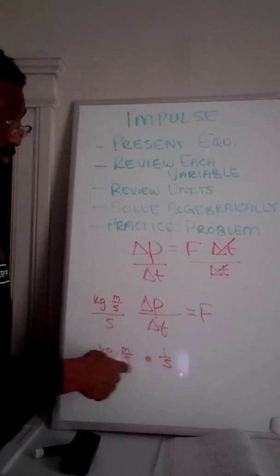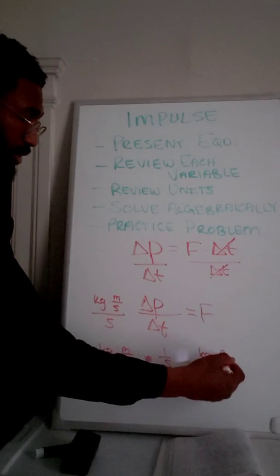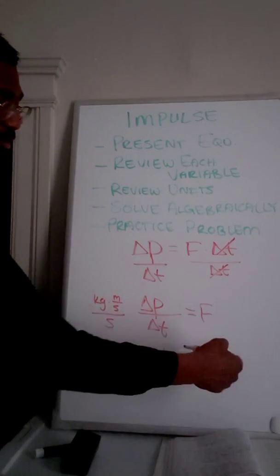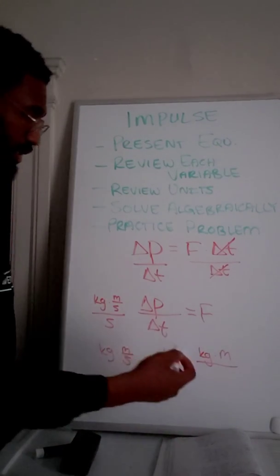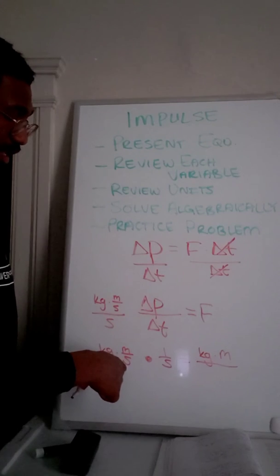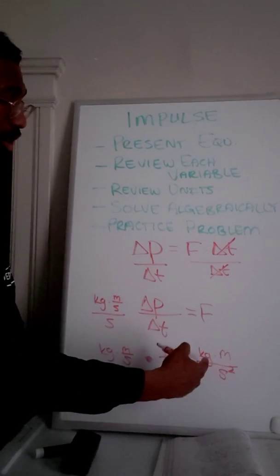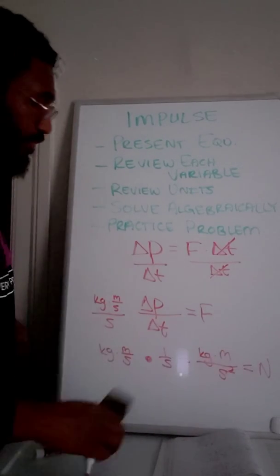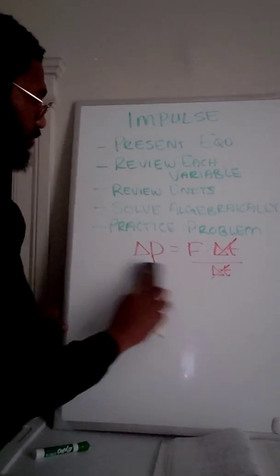All right? Now when I multiply across, I'll end up with kilograms times meters up top times 1. Because it's times 1, I'm not going to write it because anything times 1 is itself. And then I have seconds in the denominator and seconds in the denominator. So I end up with kilogram times meters per second squared, which is indeed 1 newton. All right? So that's where that comes from.